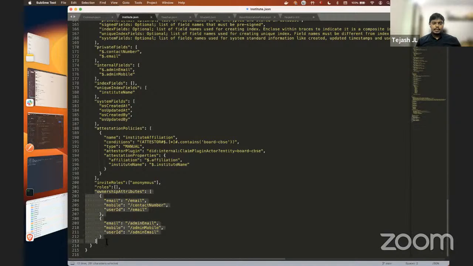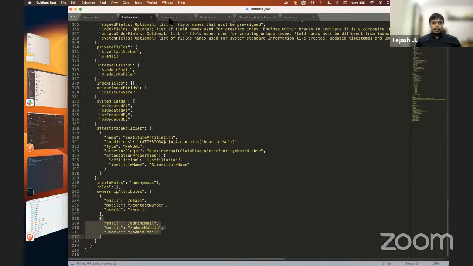Here we have given an example to show that multiple logins can be created for the same entity. If you want two or three more users to take ownership of a particular entity, then multiple ownerships can be created. One example is a student schema, where a student can himself be an owner, or a guardian can also be an owner of that entity. In those scenarios, we can specify the student details first and then the guardian details, so that both logins will be created. Both of them can log in and manage that particular entity.